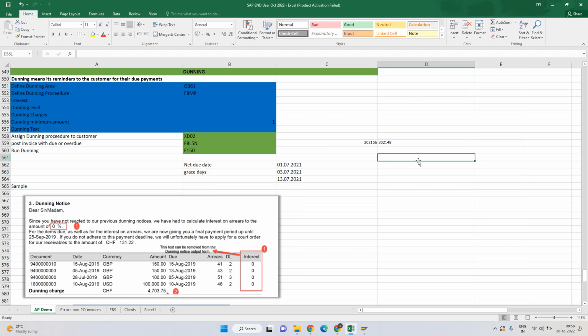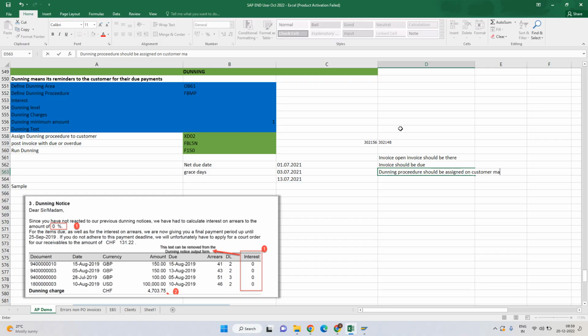The same conditions: one open invoice should be there, and it should be due. Then the Dunning procedure should be assigned on the customer master data.